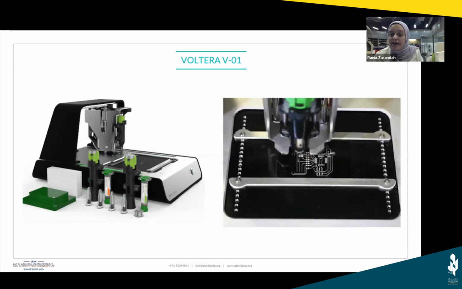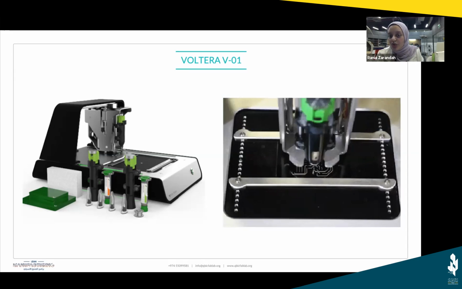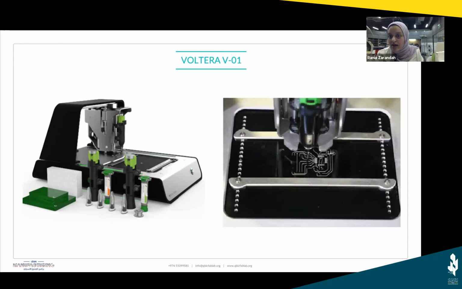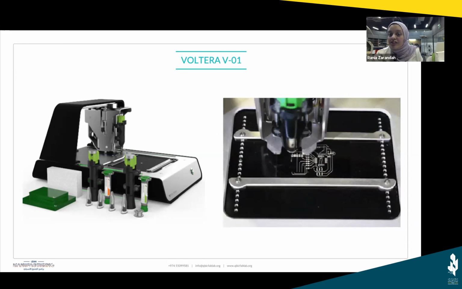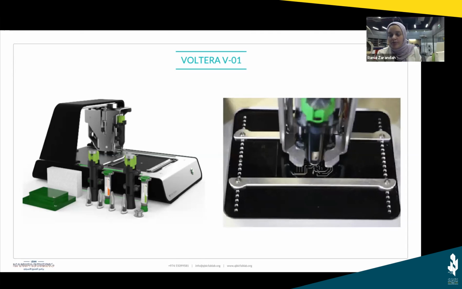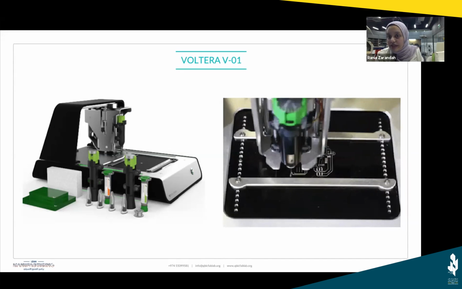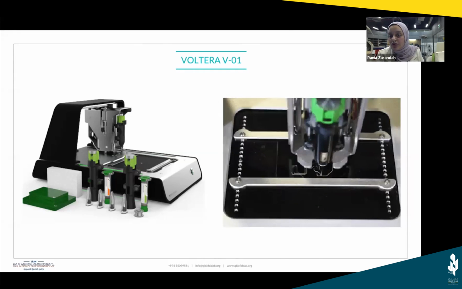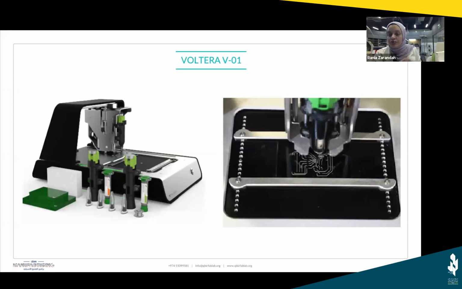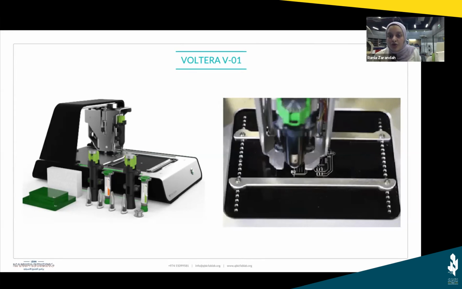If you know henna, basically the machine draws the traces, or draws the PCB, on whatever material you choose. If you want to print it on paper, on glass, on whatever piece, the machine is capable of that. It will pour a conductive ink to draw the traces for you, similar to the small video you're seeing right now.